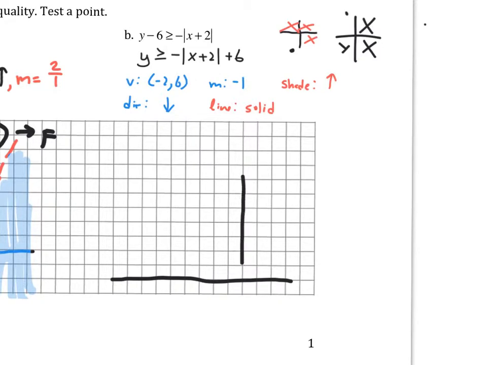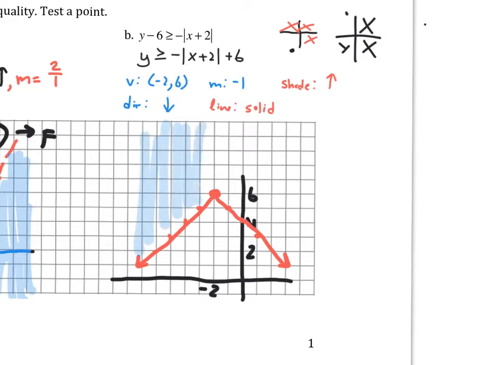like so. And then place some scale, 2, 4, 6, -2 over here. -2, 6 is here. Now we open downward, so I go down 1, right 1, and then down 1, left 1. So notice it's all the corners. And solid line because of the greater than and equal to. And now I'm going to actually shade above. So shading above should look like this.